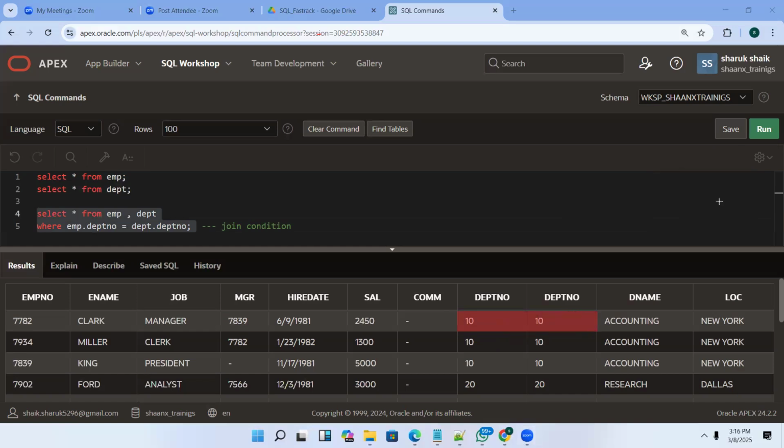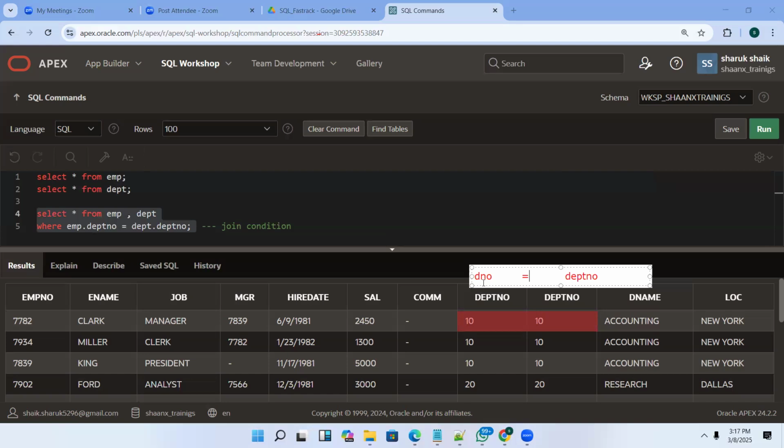But one more point: for example, instead of department number, think that the column name here is D number, and here I have department number. Spellings need not be matched. The data should be the same, the data type should be the same, but it is not compulsory for the column names to be the same.